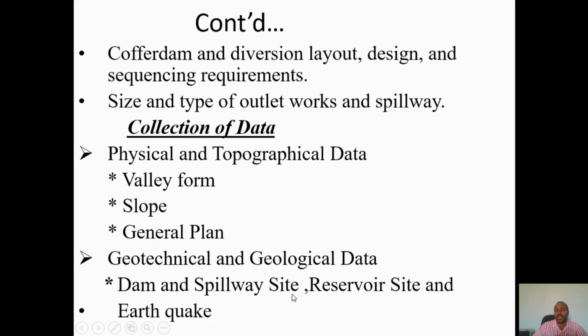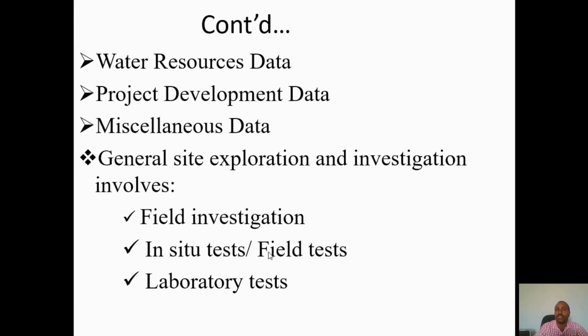Either dam, spillway site, reservoir site, etc. And earthquake also. You have to check whether the site is susceptible to seismic action. Then you need to check what to include in the stability analysis, either horizontal or vertical earthquake acceleration you have to consider. And water resources data must be checked.